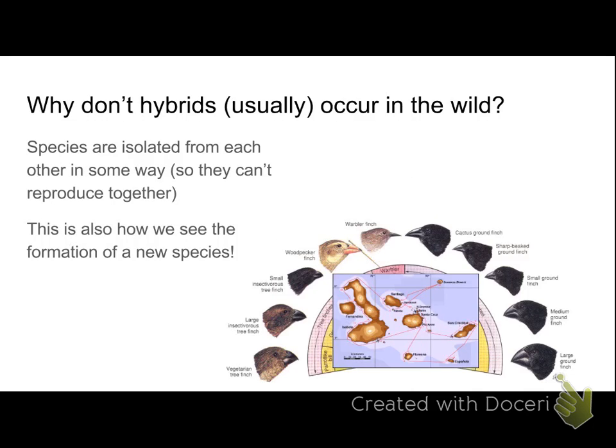Okay, but why don't hybrids usually happen in the wild? And we said tiger muskie, that does sometimes happen. And muskie, like a lot of fish, he makes a nest, she puts her eggs in it, he squirts his sperm on top. It's not flowers and candles and romance here, folks. With muskie and pike, you got a nest there. They don't have to ever interact. They don't have to ever see one another. And so in species where you don't have that kind of close interaction, it's more likely that you can get hybridization to occur. Like I said, if a tiger walks into a group of lions, it's going to be killed.